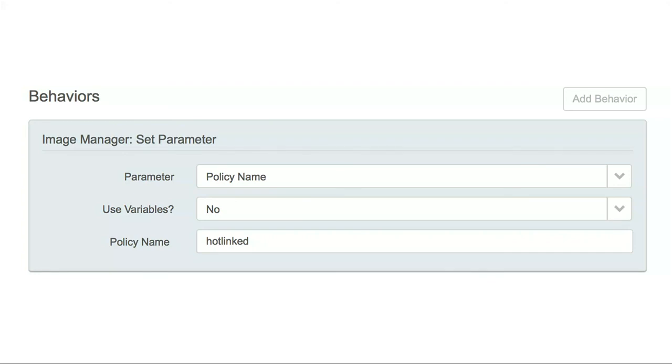And you can apply this for any other logic. The nice thing is, if I decide to change my logo, I just change the policy. I don't need to recreate all my images. I have 1 million images. I don't need to recreate every one because I changed my hotlinked policy. So that's one of the things.